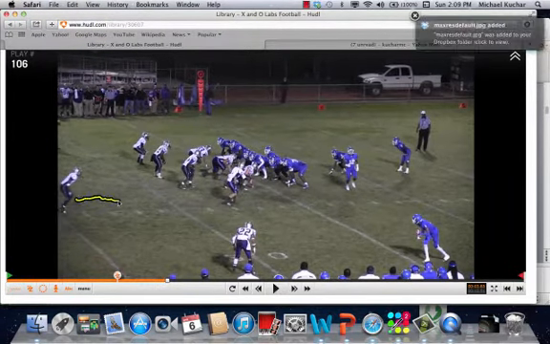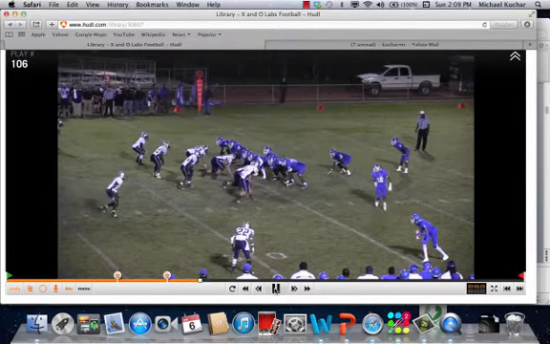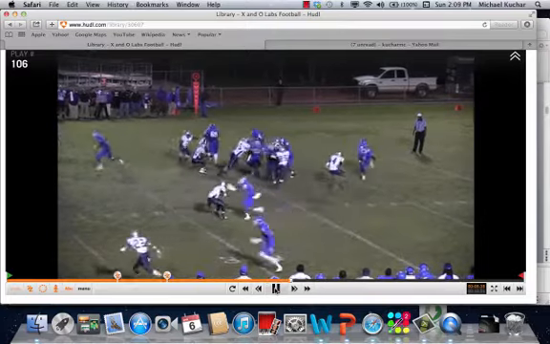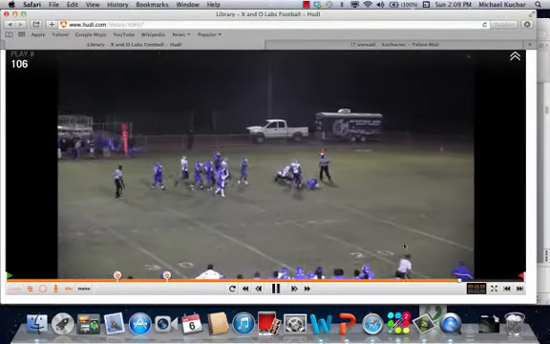So you can see the safety rolling down to cover to this side. And all it is now is that inside linebacker and the outside linebacker to this side are working the blitz. And that's what's a good thing about the check system, once it gets communicated correctly. Get some pressure there.